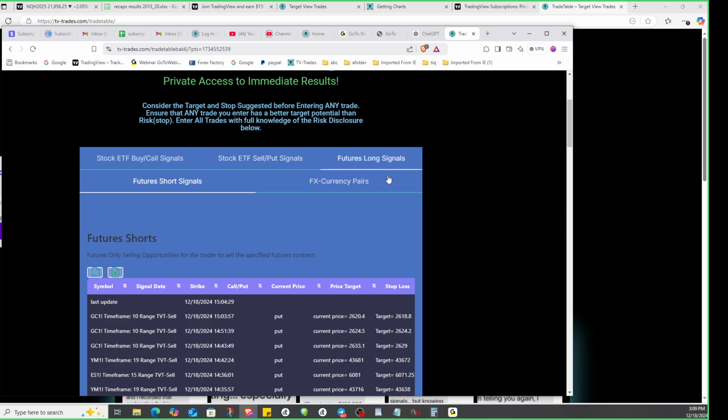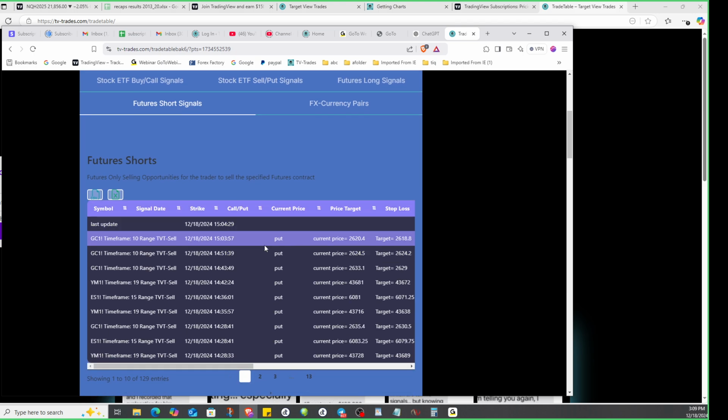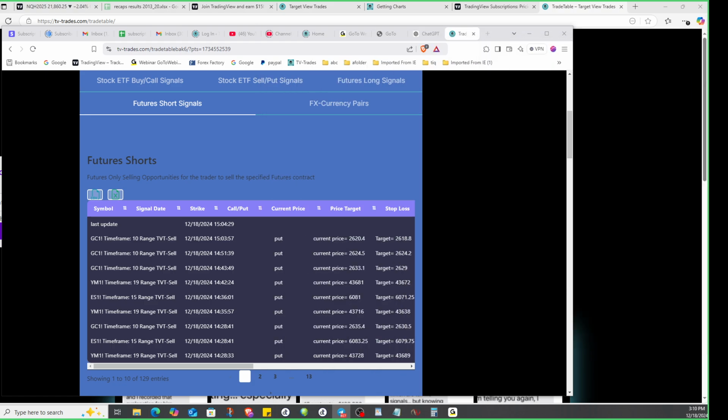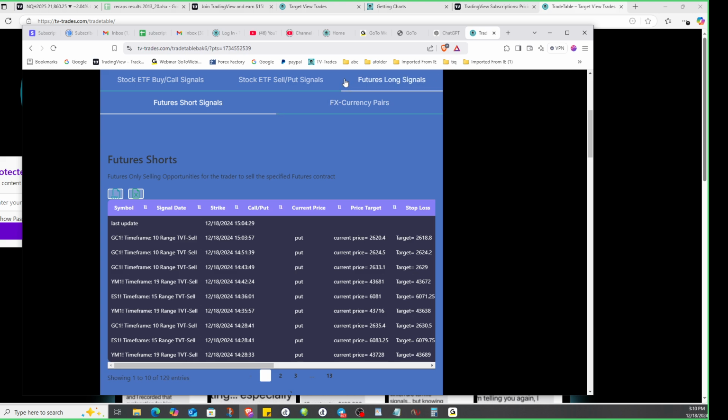Now all this stuff is the same stuff that's put out in the Telegram channel. It's just organized a little bit better here on this private page. Now the Telegram channel puts it out all the time by itself. It sticks it in order as it comes. It puts the new signal on the bottom all the time. This has to get sorted. So when the signal goes in, it automatically sorts itself every time it adds a new signal. But it doesn't refresh itself automatically, whereas Telegram does. So there's a benefit to having one or both of these things.